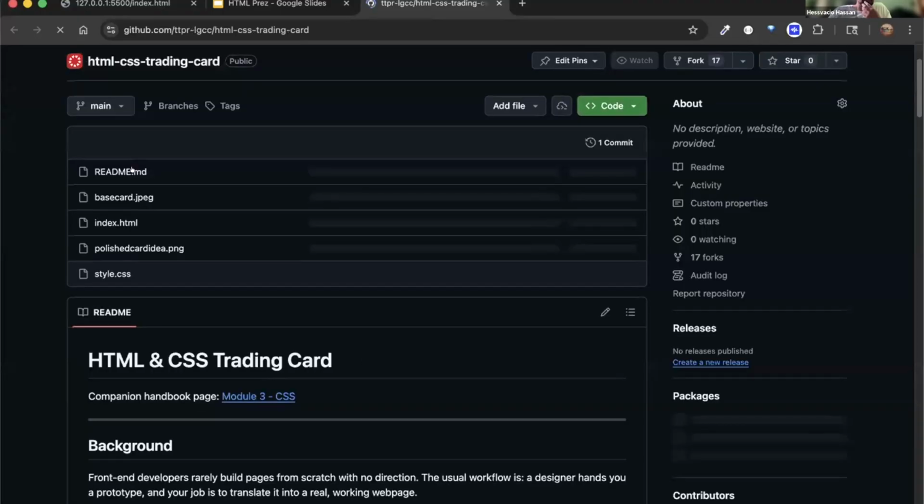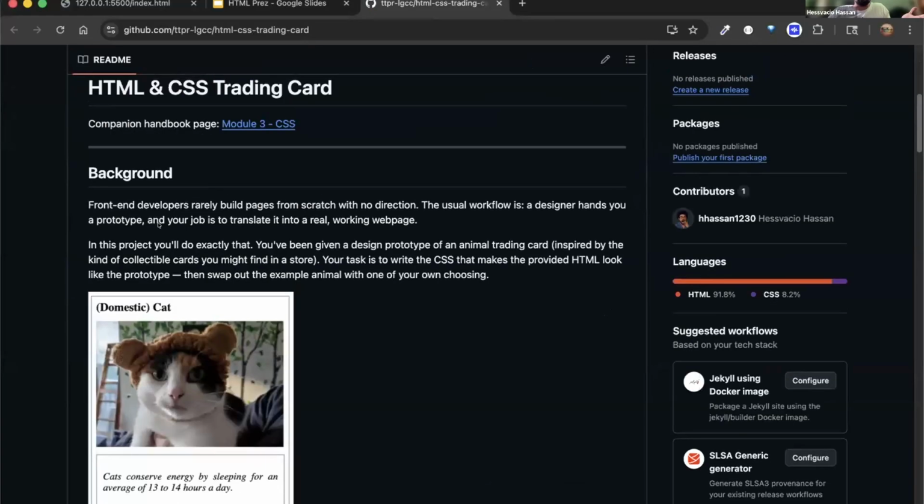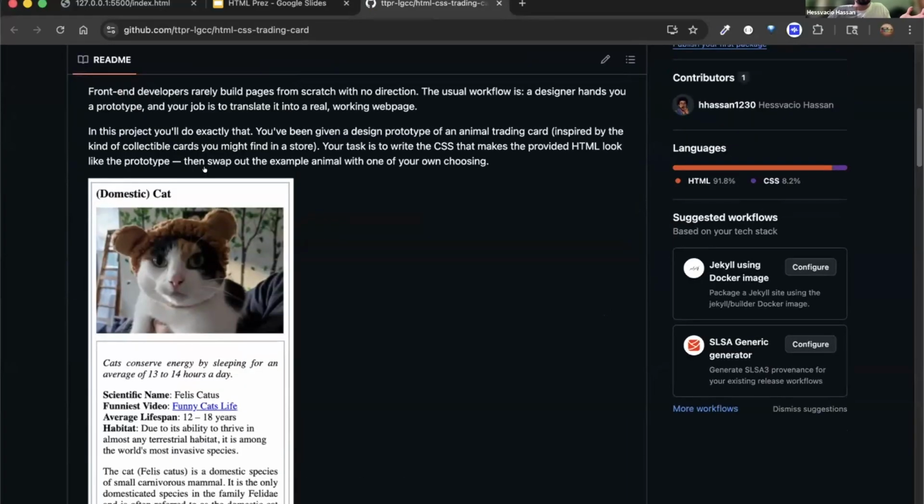The idea is making a trading card game via HTML and CSS. We're going to create a card based off of a set of parameters.